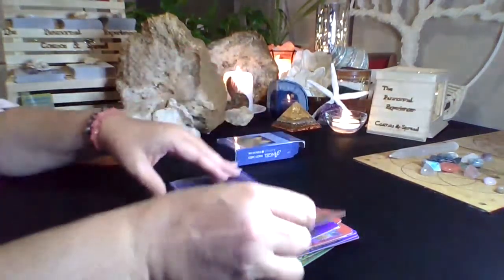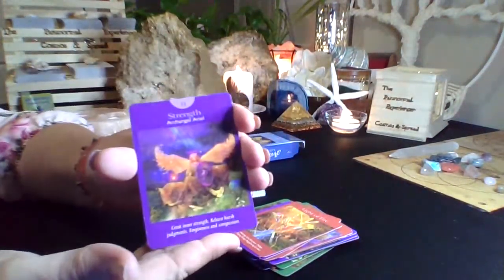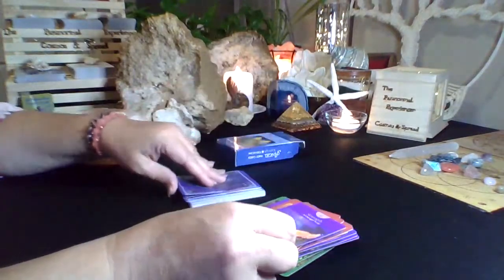We are getting there. See, I think that's pretty.